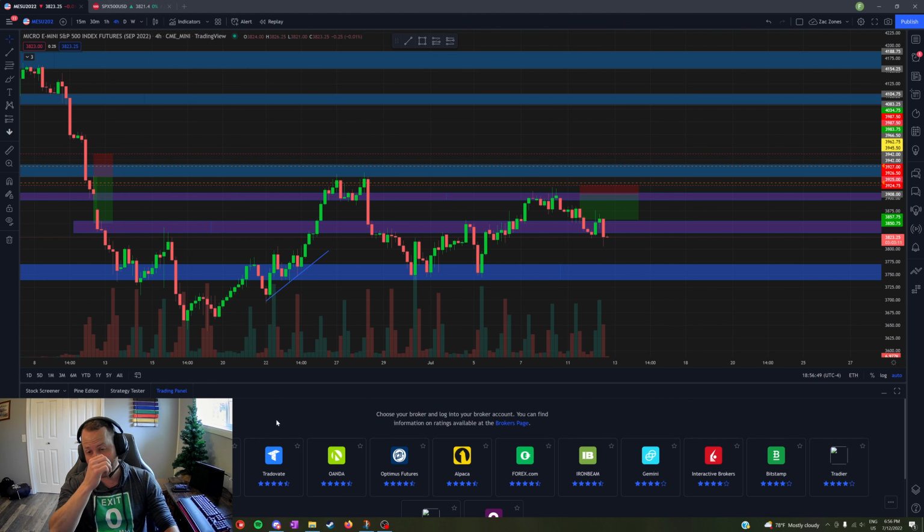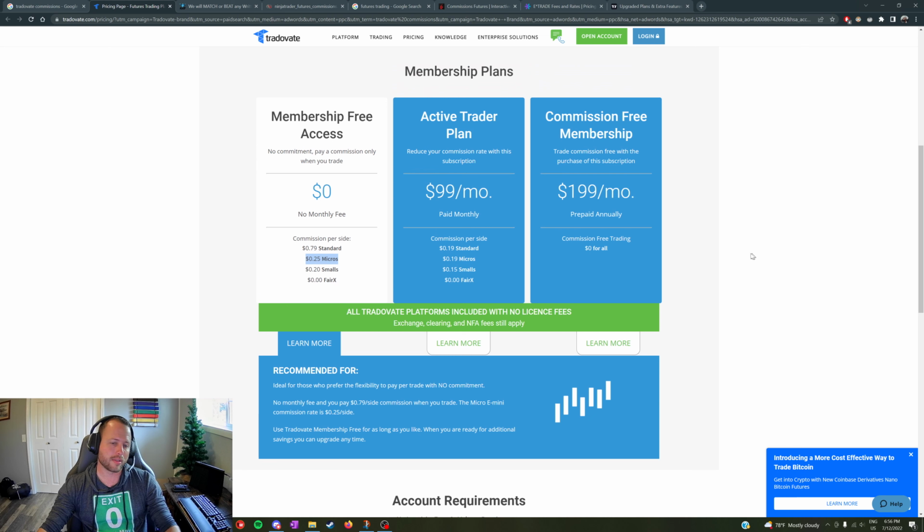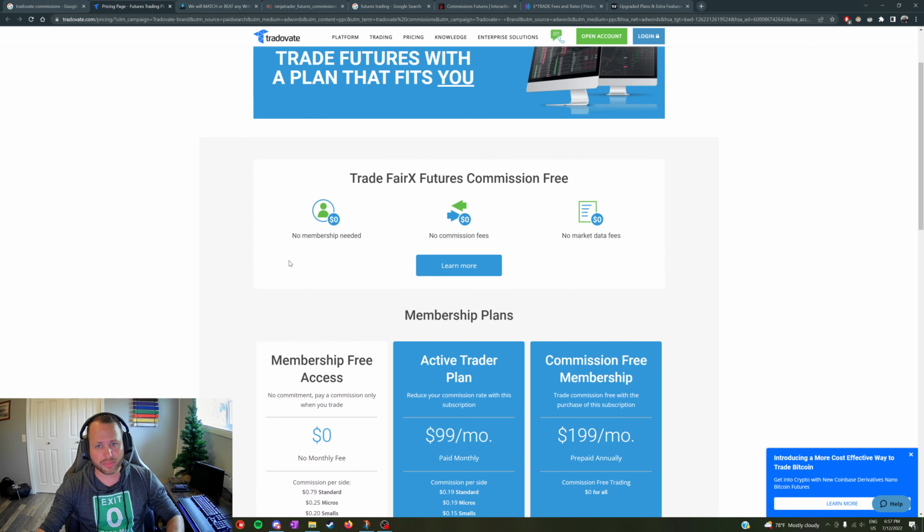So I could do the exact same thing that I'm doing with TradeStation right here. Their mobile app isn't as good as TradeStation's, and that's why I haven't switched. But you pay half what you do in the commissions. If I remember correctly, I think their exchange fees are a little bit higher. So it's pretty darn close to that $1.21 round trip that you're paying with TradeStation. So not worth switching as far as I'm concerned.